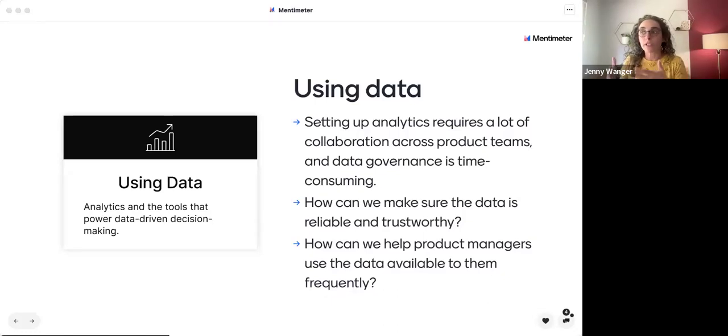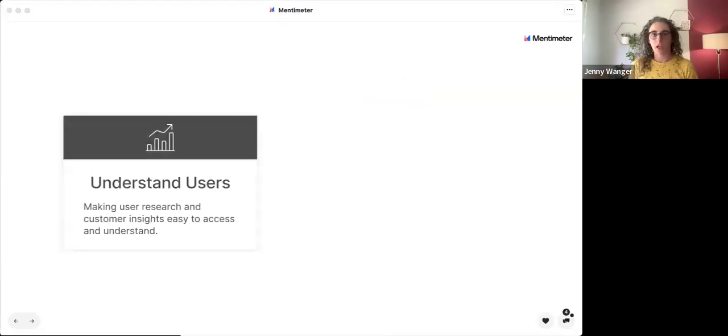And all of that time was time I was not talking to customers, time I was not setting strategy, was not figuring out the right thing to build. I was just fixing analytics. So product ops can be hugely helpful, right? Having good processes and understanding in place to help people use data.